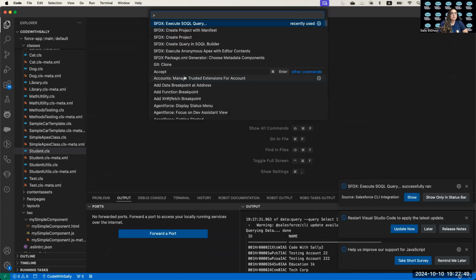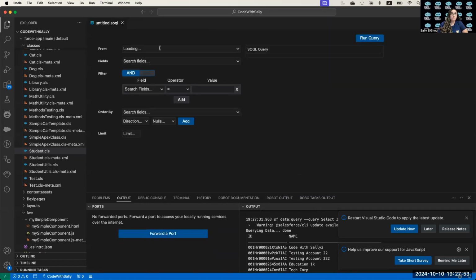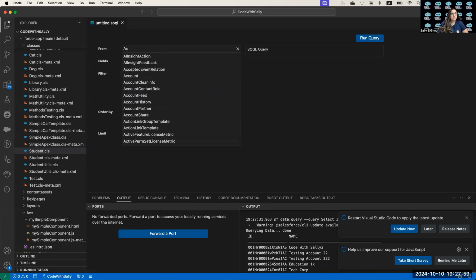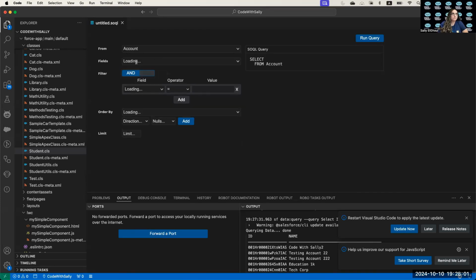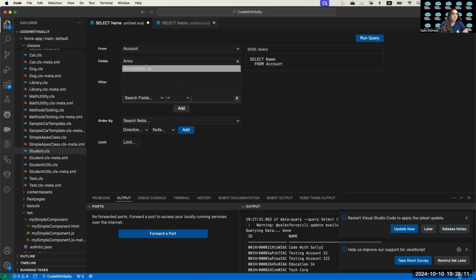The other one is if I do here SOQL, it will give me the query builder. So it's similar to what the Workbench gives you. So you can say here, I want to select from account. I want to select all the fields, or I want to have name, and I want to have annual revenue and maybe industry too.